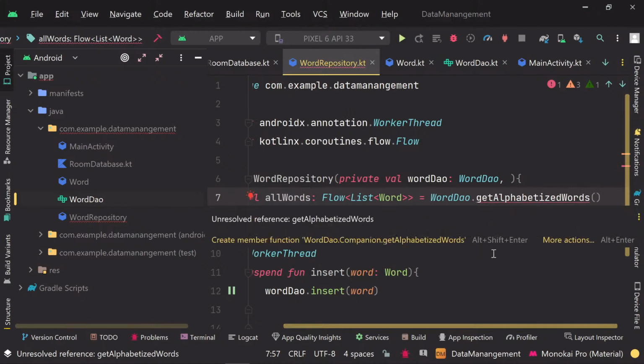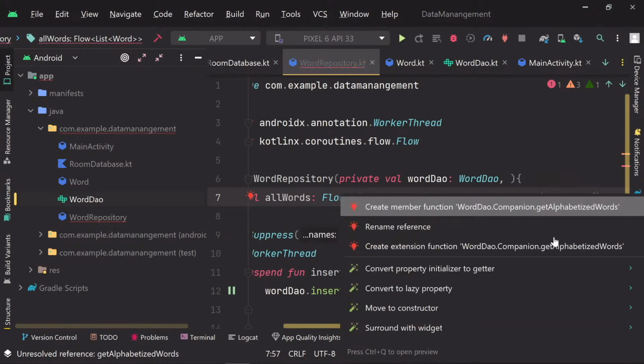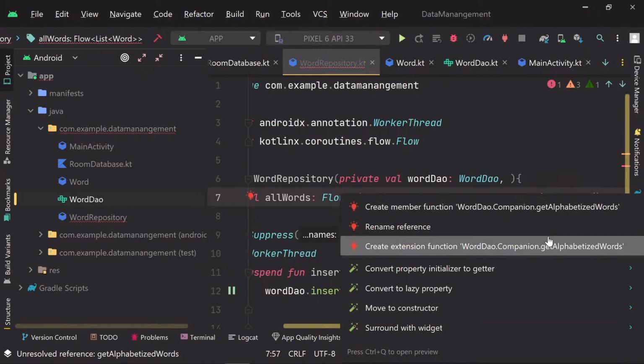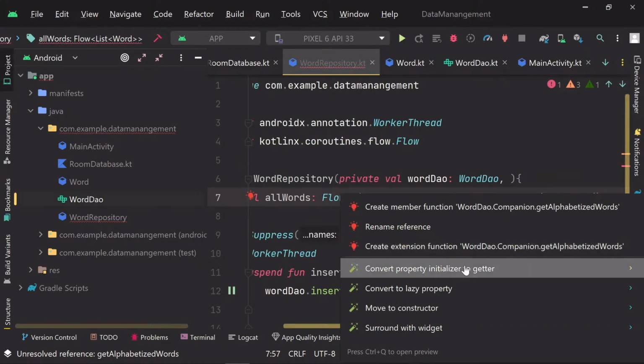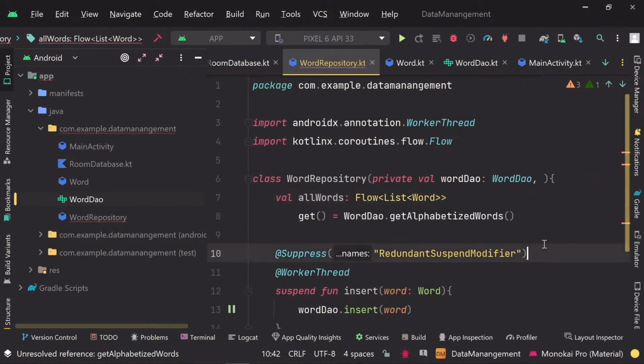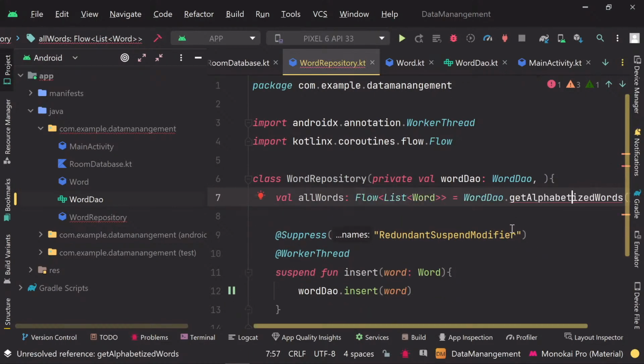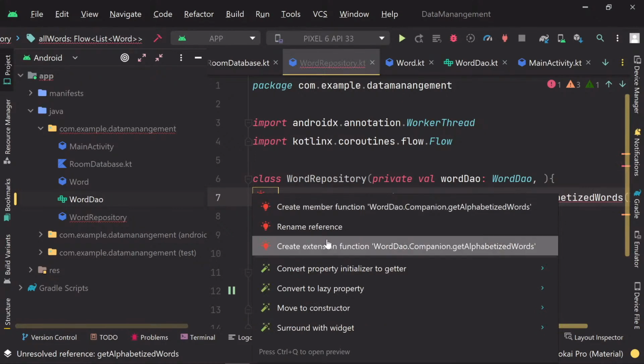Now let me see where we can implement more changes. So convert property initializer to getter. No, that still won't work. What else can we do?